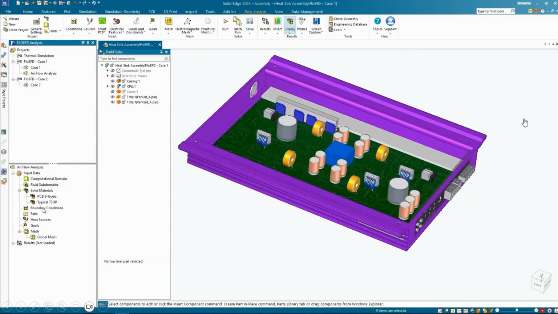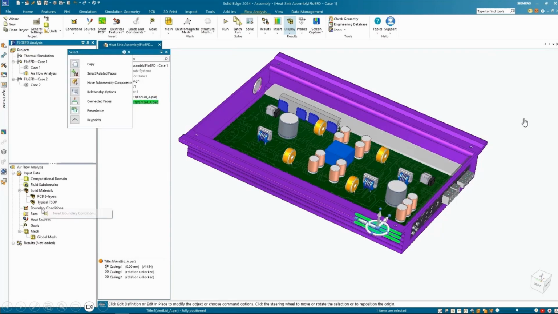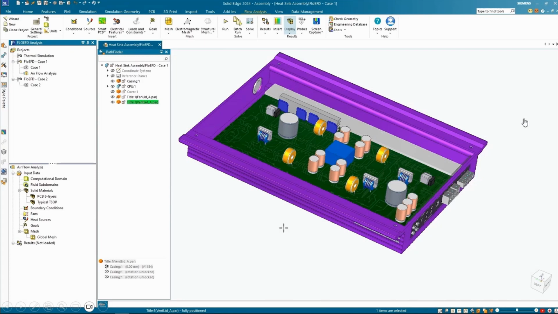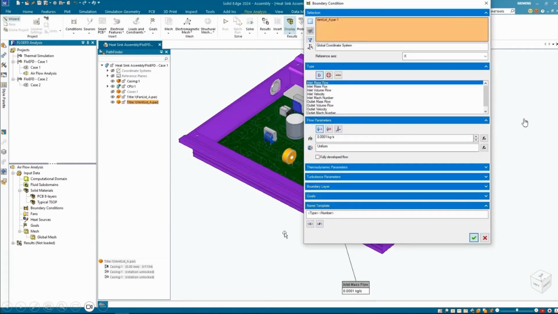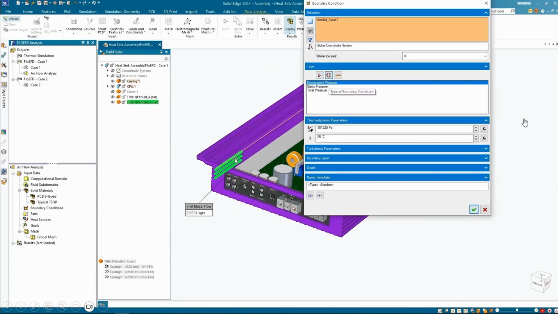Next, I'm going to add some conditions for the vent or the exhaust. By adding some geometry there, you can define the surface of those objects as the exhaust area. And now that that's been applied, I can then add the fans.